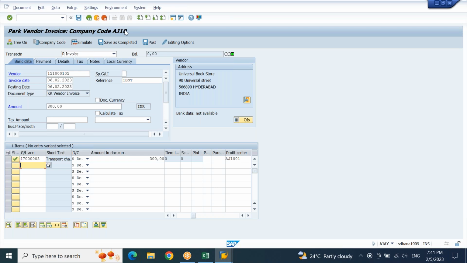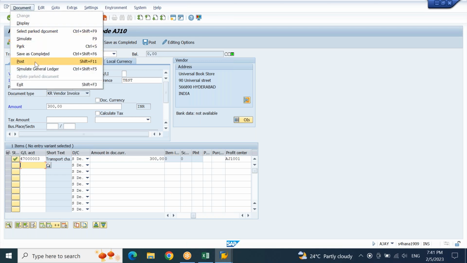So this we have to manually remove. How many post buttons will you find on this screen currently? One, correct? Sir, post option one. And if I go to Document on the top, do I find another post option? Oh, yes, sir. How many post options so far? Two. Now let me simulate this.